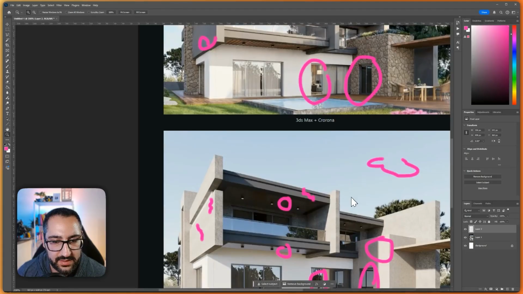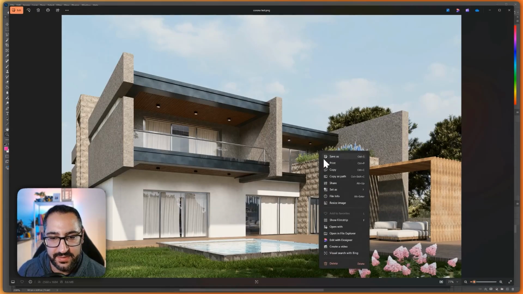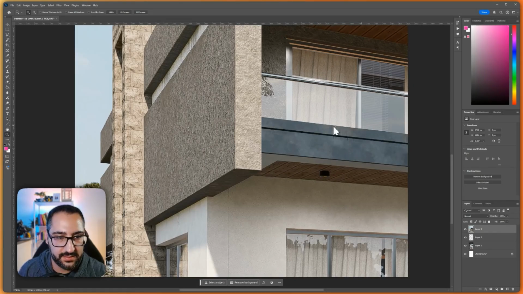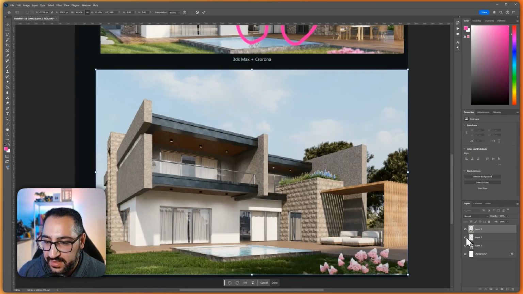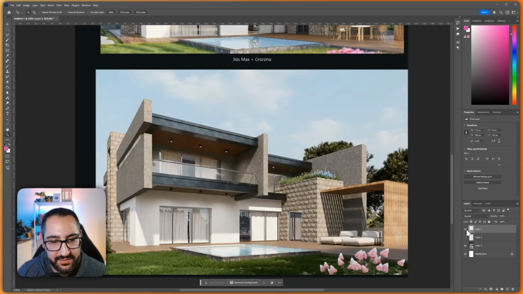Yeah, so let's look at this one. I feel like we completely transformed it, right? So let me copy this. Let me paste it here. So I roughly overlaid them, right? If I turn off all the markups, this is after and this is before. I feel like we made a big difference, right?